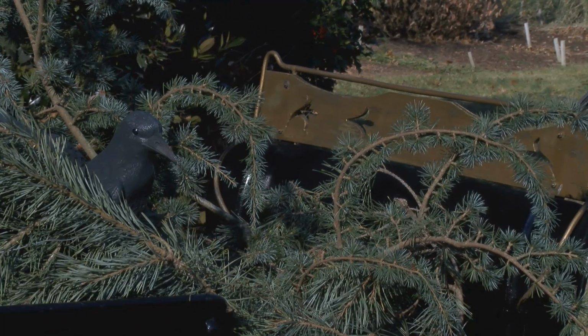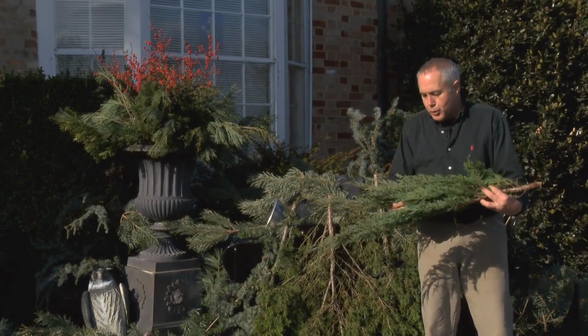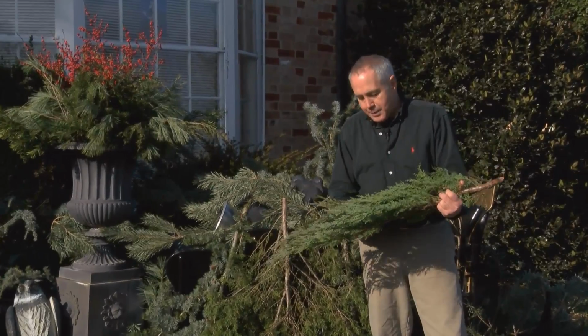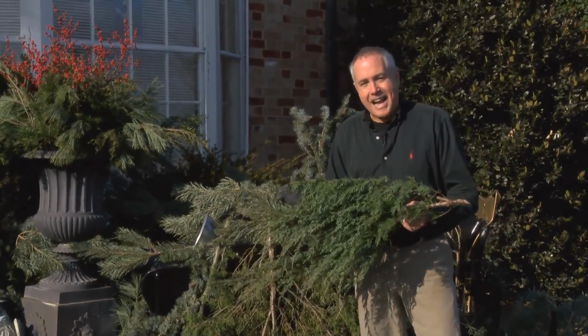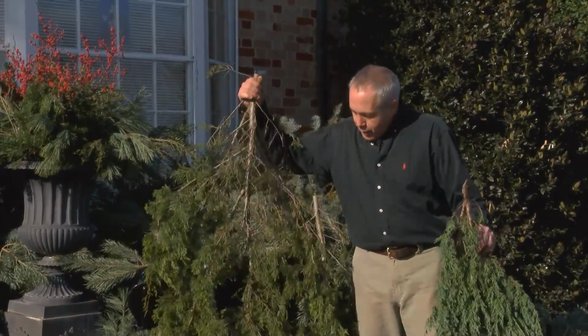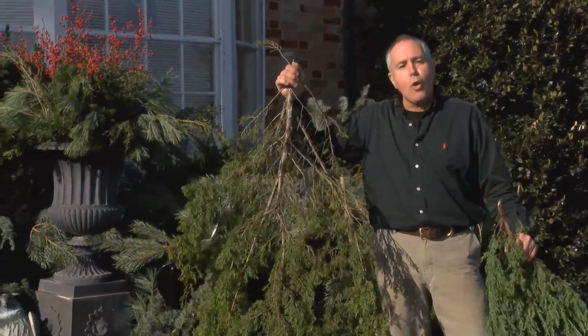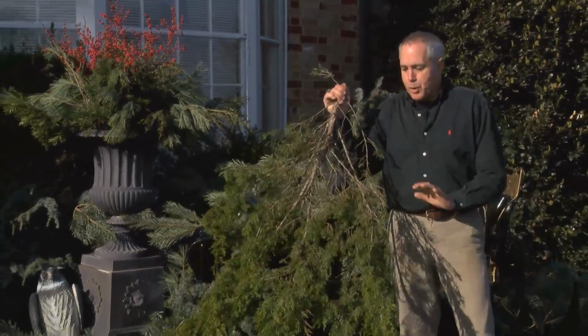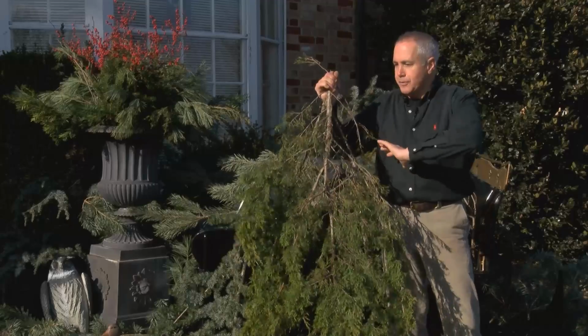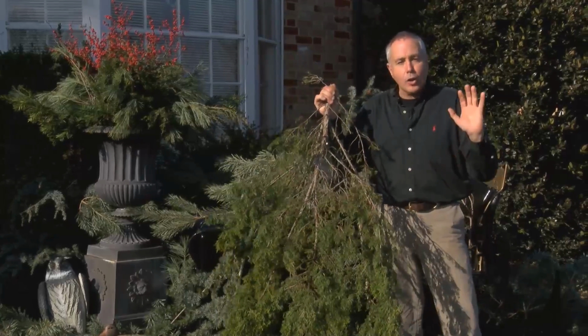In some cases, you might decide to use what we call our native juniper. It's got lots of names. Red cedar is a common name, and it grows all over. And you can harvest beautiful long branches. That's what really makes decorating easy and fast, and you can fill in a lot of area quite quickly.